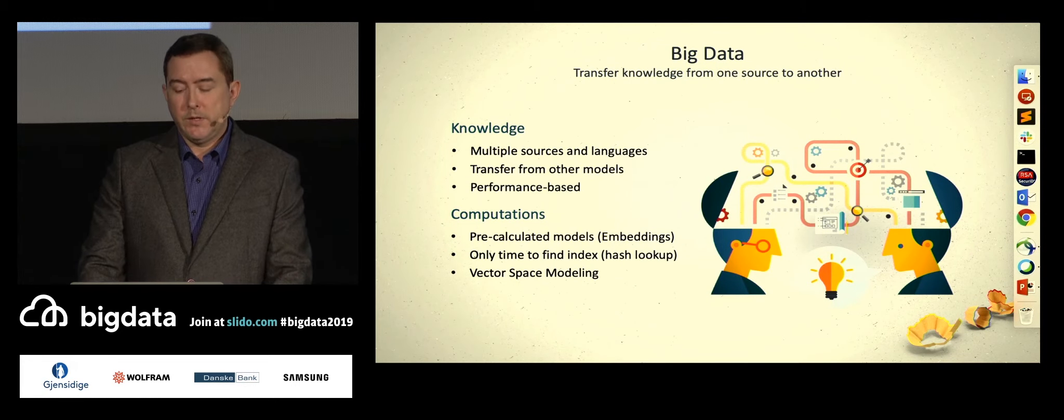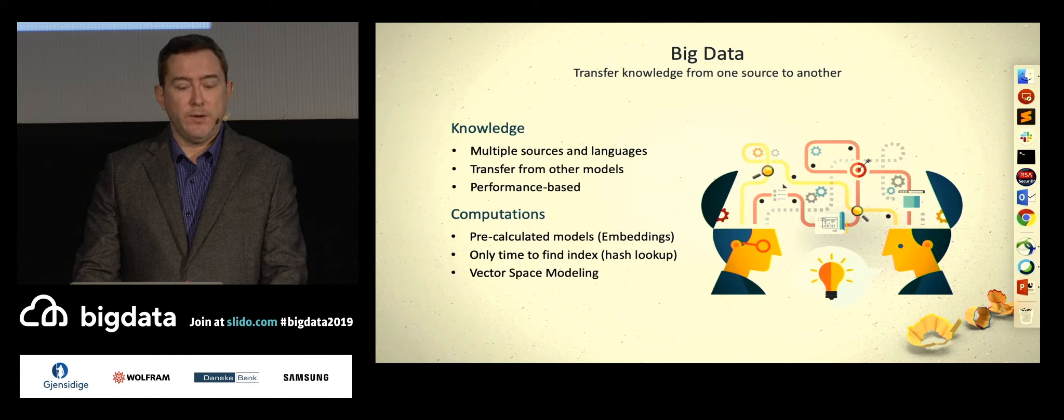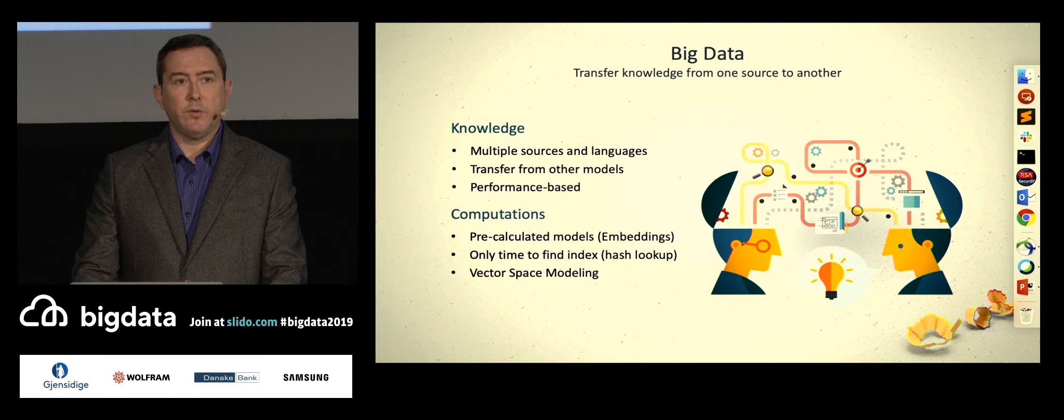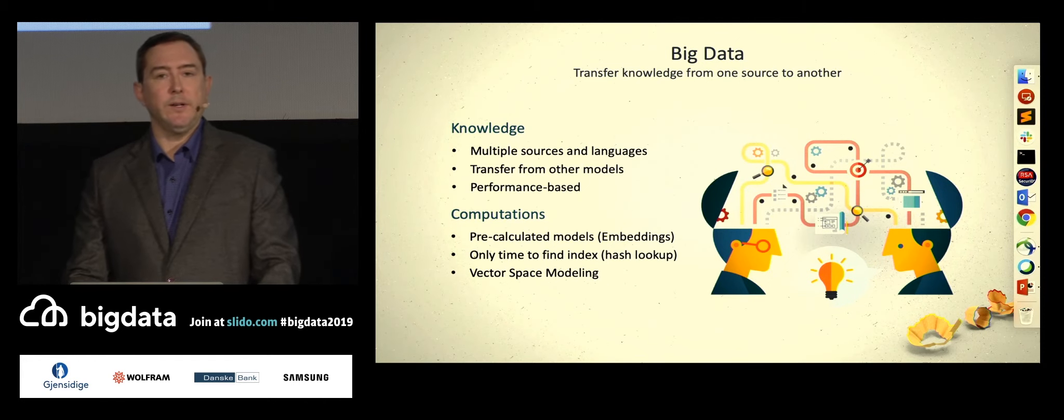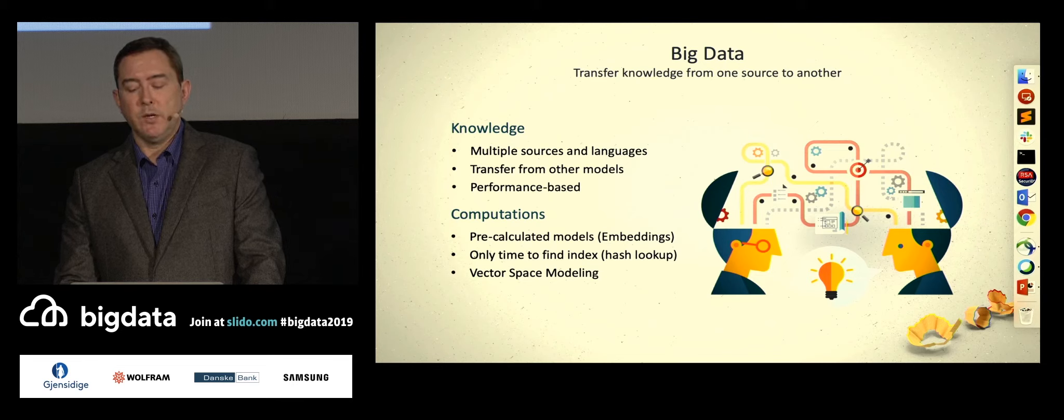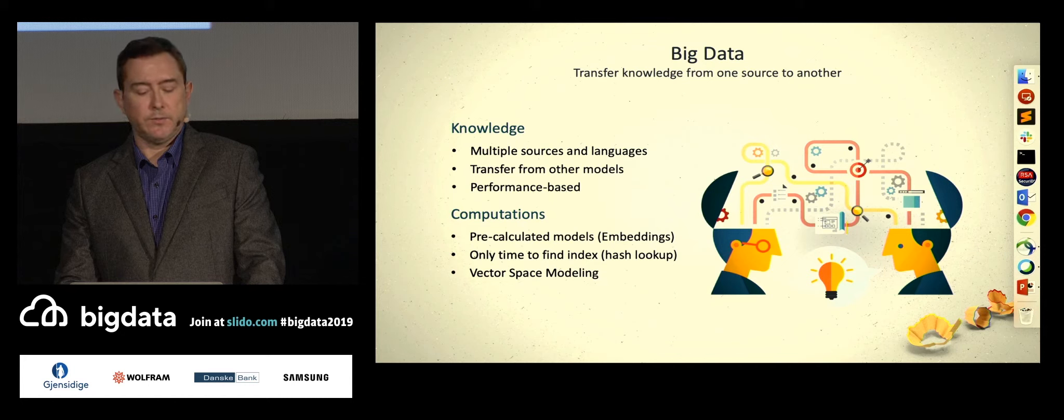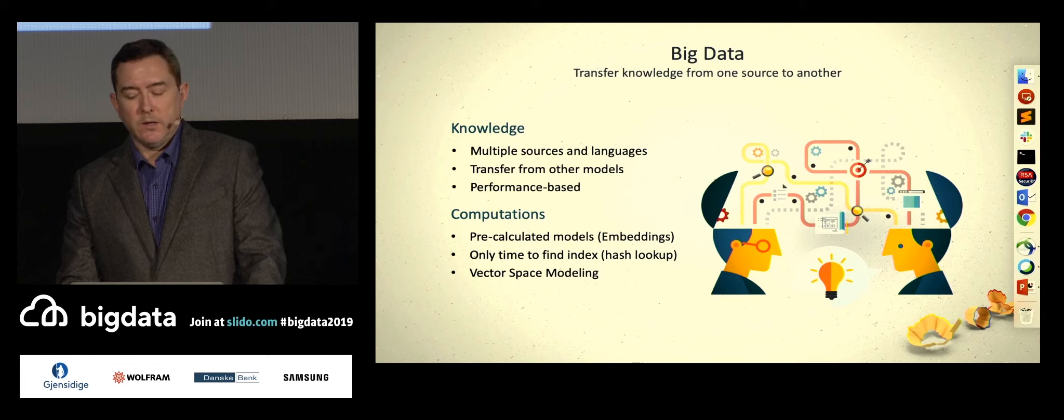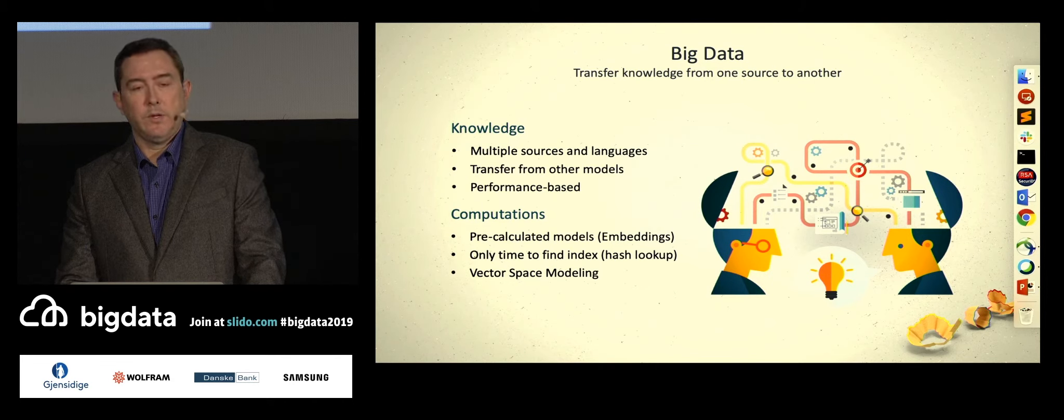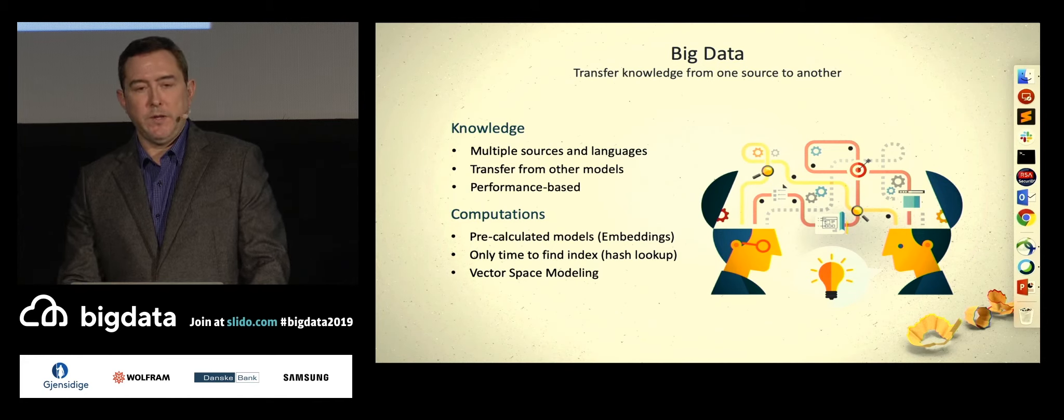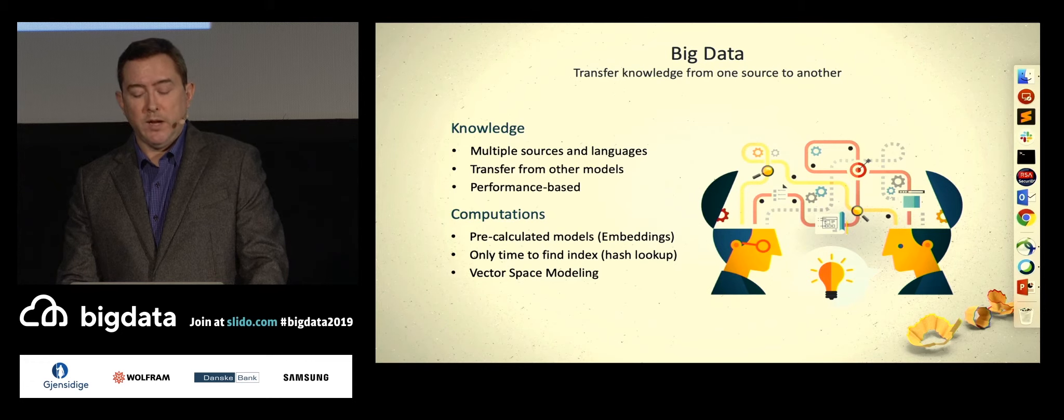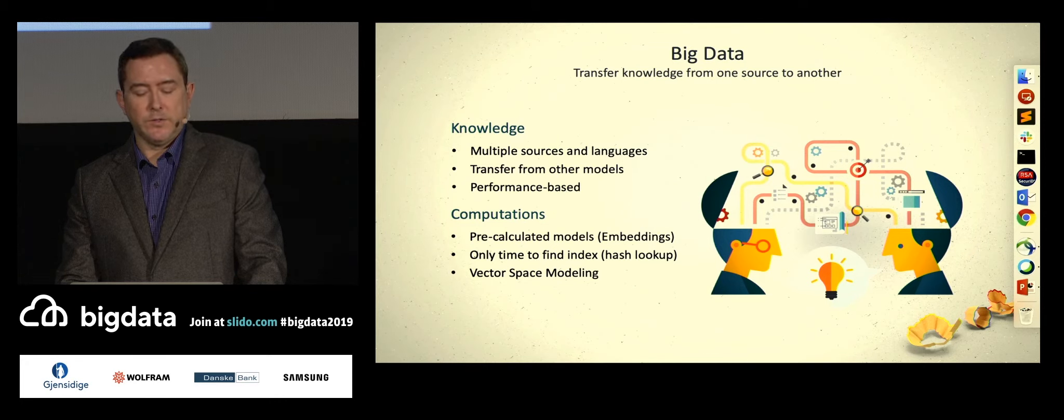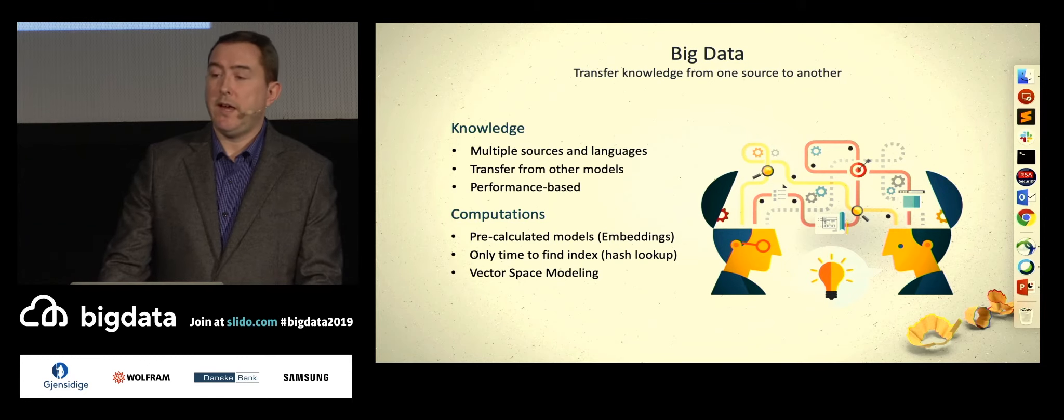We've discussed where to get the data from, the machine to process the data, and how to get it ready for models. Now we're going to focus a little more on how transfer learning works with big data. In order to transfer knowledge from one domain to another, we use models that have been previously trained. That way, the saved model serves as a mechanism to be loaded into memory for classification of other things. Oftentimes, the models are part of a high-level paradigm called embeddings, where models are frozen in time and used later for transferring knowledge to a new model. In that case, the new model immediately becomes part of something that can be transferred to another project. This is all done using what's called vector space modeling. Vector space modeling applies specifically to natural language processing by building vectors of information in a numeric format to be used in tasks like machine translation.